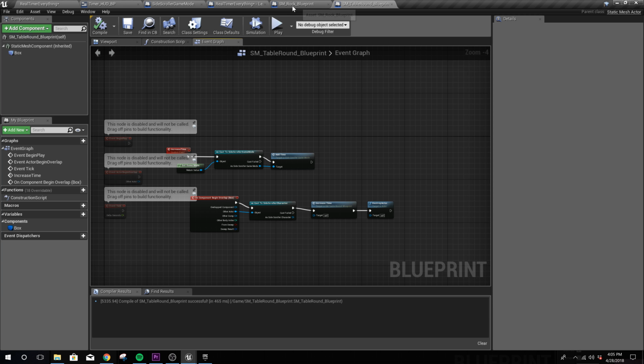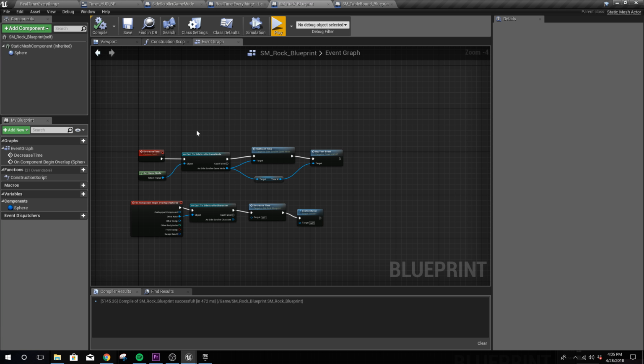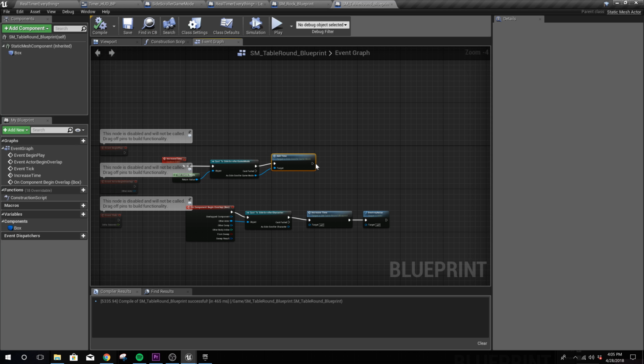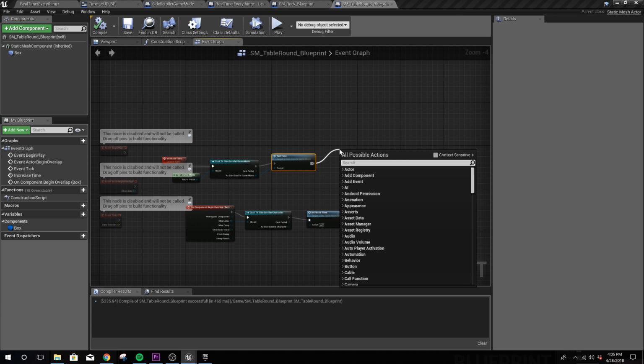So let's verify here. Decrease time, subtract time, play that. Increase time, add time, and we want to play that. Color event.